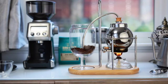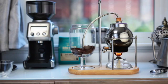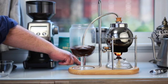I'm going to be skipping forward in this just in a moment, because even with the hot water initially, this does take about 2-3 minutes to get hot enough where it's creating steam, and the steam starts pushing the water over into the brewing side, the glass side, and you should be seeing this happening right now. So what's happening here is that the steam in the kettle is forcing water up the siphon tube over to the glass portion where the brewing starts.